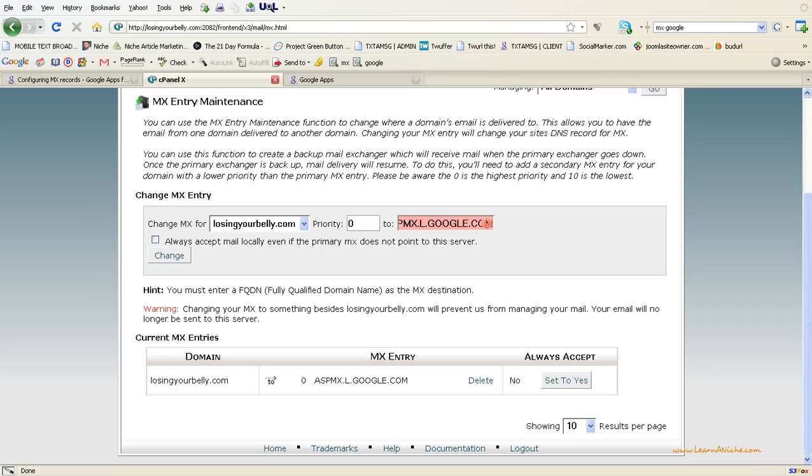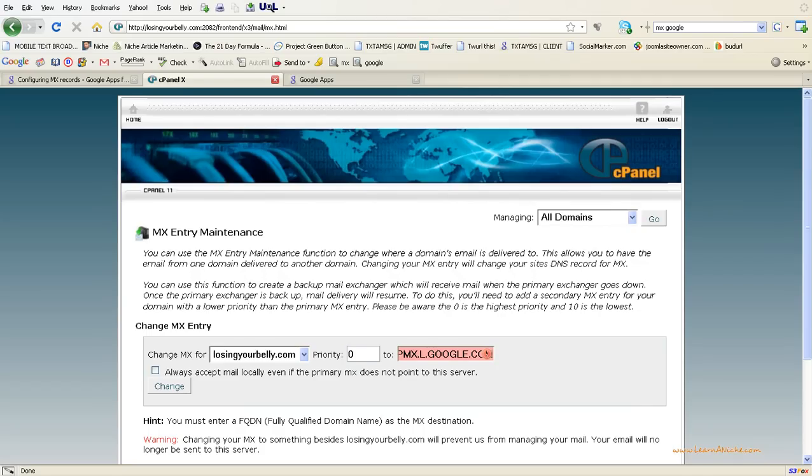All right, Ralph Claxton with LearningNiche.com, showing you how to brand your email and also change all the necessary settings to get it to work right. This is really simple. It's not complicated at all.